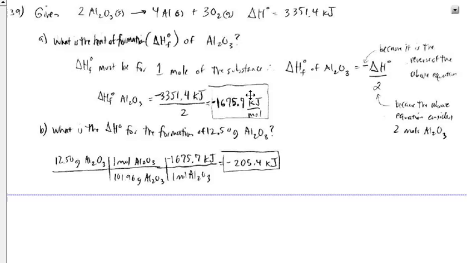So we're going to have to change the direction of the equation. So instead of a positive value here, we're going to make it a negative value, and then we need to divide it by 2 because this equation that's given to us is considering 2 moles of the substance, and we only want 1. Part B of this particular question says what would the standard enthalpy change be for the formation of 12.50 grams, and now we're treating this again like a stoichiometric problem. Take your 12.50 grams, convert it into moles, and then use that value that we just discovered through part A to figure out the amount of enthalpy change associated with the reaction of 12.50 grams of aluminum oxide.